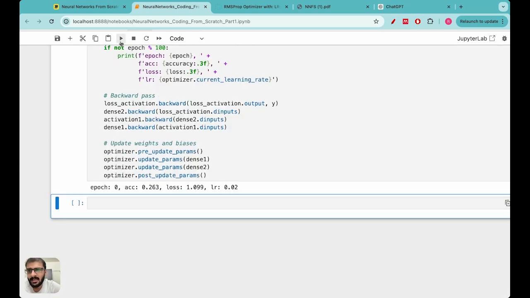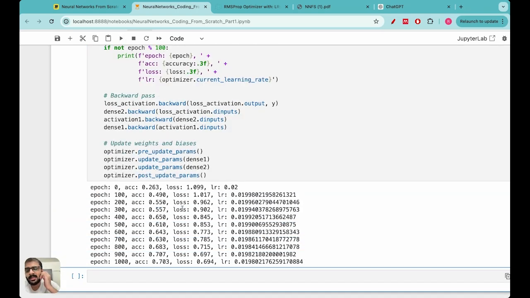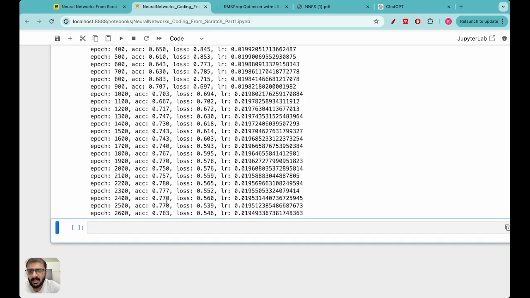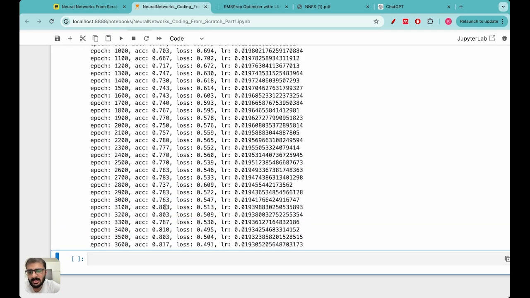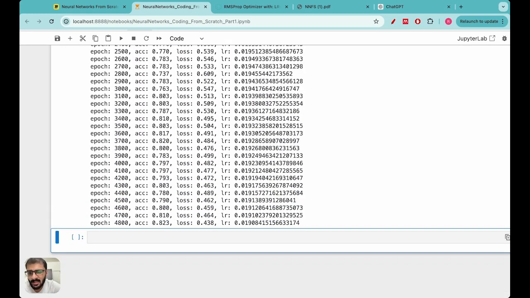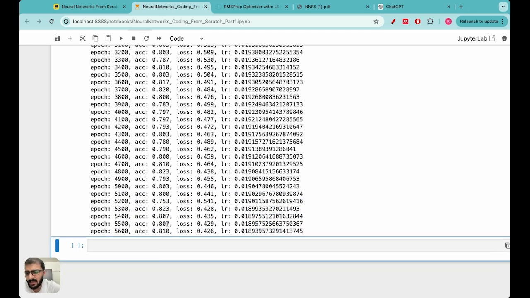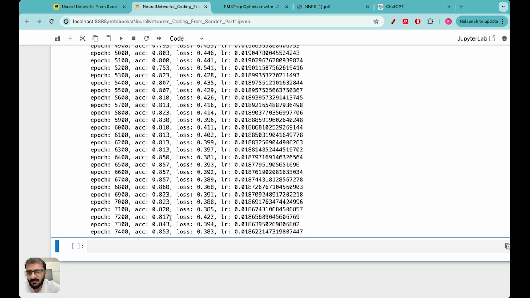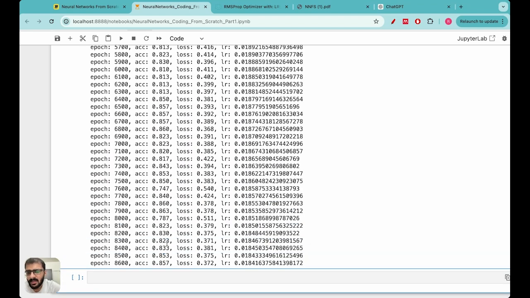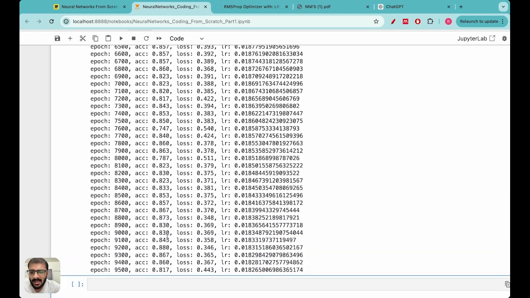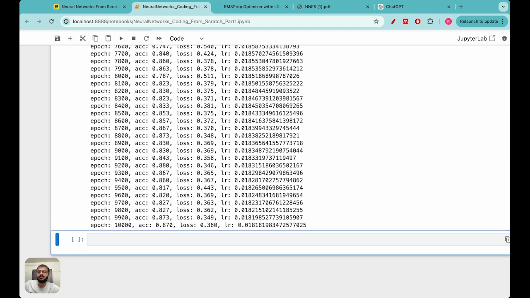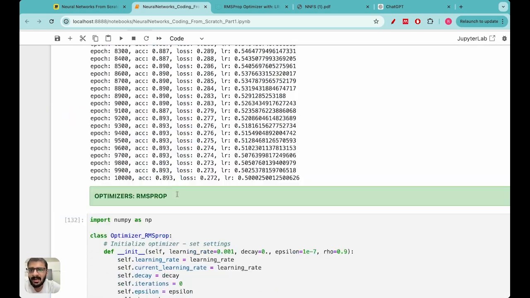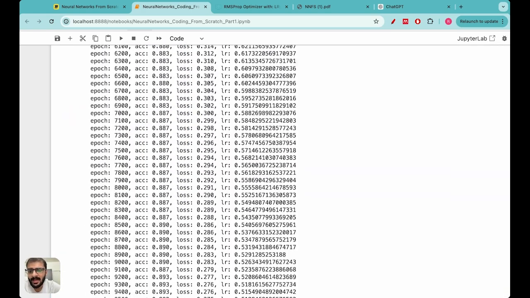Now let me run it again. This is just to show you that the initialization of the neural network has a big impact on the accuracy. So I think this would be the best of the iterations, because here you can see that I'm reaching accuracies of around 0.85, 0.86, and at the last iteration I've even reached an accuracy of 0.87 and 0.88. So keep this value in mind, and let's compare the accuracy of the ADAGrad.